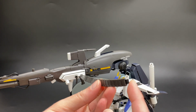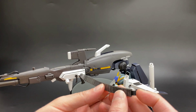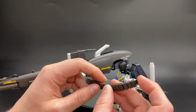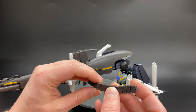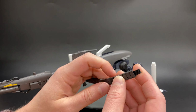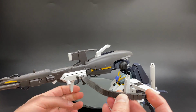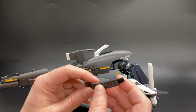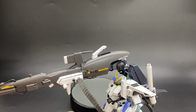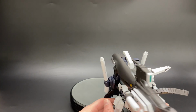You notice this one is popped out. It was originally installed there on his backpack, but when they were taking pictures of this kit for the pictures that are going to be on the HobbyLink.tv blog post, be sure to check those out after watching this review on YouTube. Got some pretty great pictures, I hope, of this guy. But yeah, when they were taking pictures of this, I think it popped out and he just didn't put it back in. And when I saw that, I was like, shoot, I don't want to put it back in either, because to be honest, it's kind of a pain in the butt. But yeah, when it is installed, it looks great.